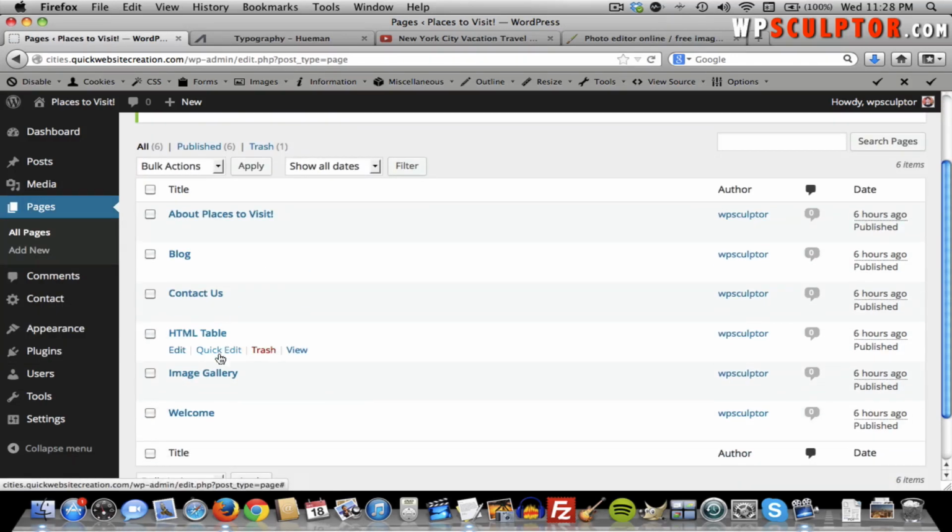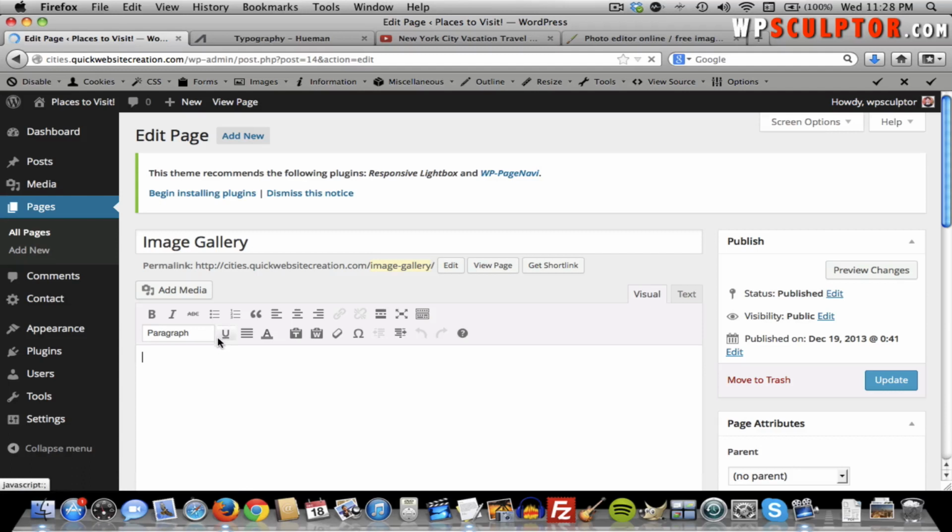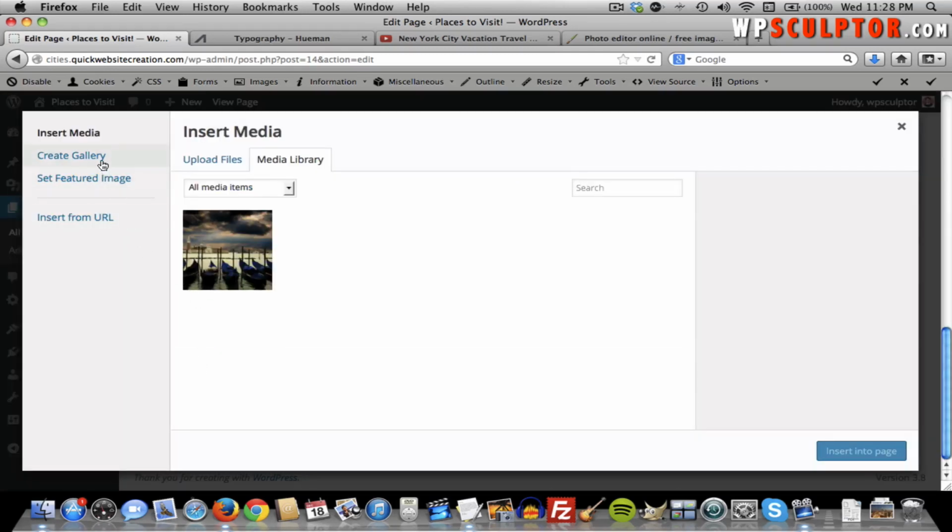We're going to be working with our image gallery page, because of course that's where we're going to put our image gallery. The way we would add a gallery is click on this Add Media, click on Create Gallery there, and then upload the files. We wouldn't have to resize them, because with a gallery, WordPress will automatically create your thumbnails. That way you'll have a thumbnail, and when you click on the thumbnail, it'll open up a larger image, and you definitely want that larger image so that when you look at it in the lightbox, it shows up larger.